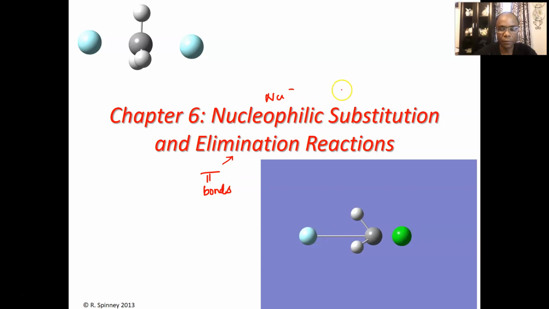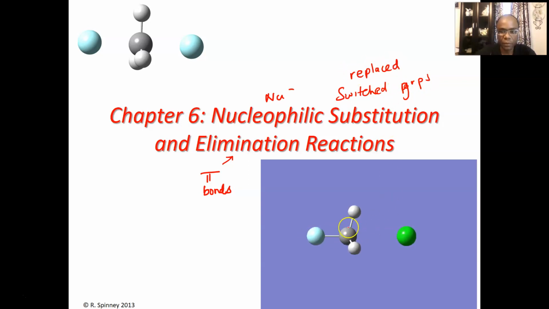Substitution leads to formation of switched groups. Okay, so the groups will be switched, or elements will be switched or replaced. So a bond here is trying to lengthen and break and form with the other element. This is just an animation showing you how you can break bonds when it gets longer, and how you can form bonds when an atom is next to another one. And this is just showing you a transition state where this group probably was here and this one is coming in. So we'll be discussing such things.